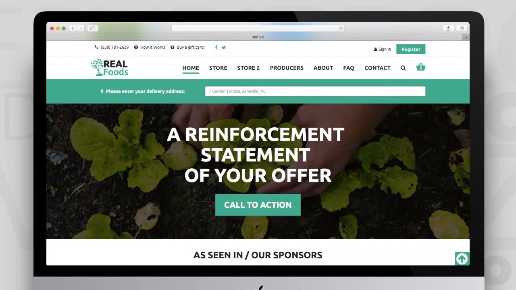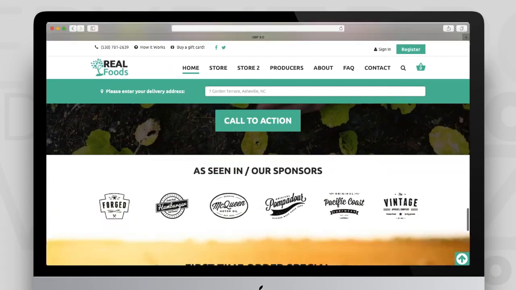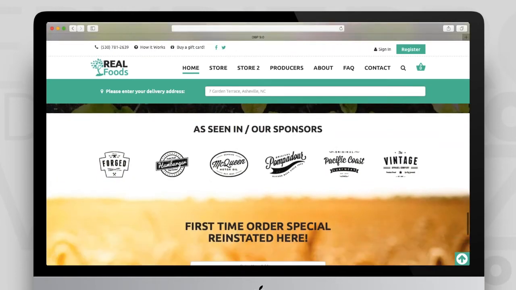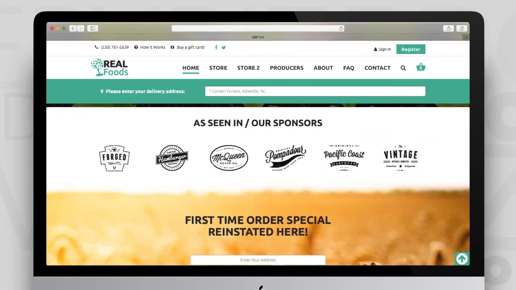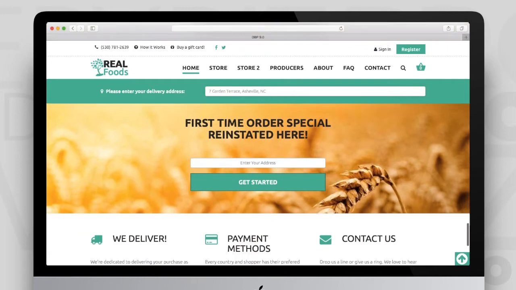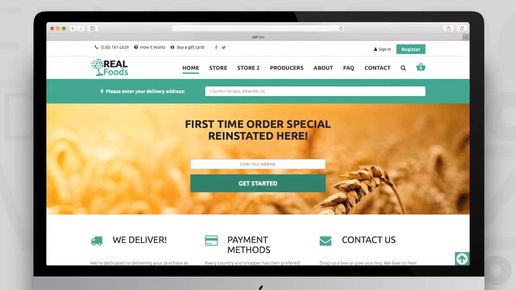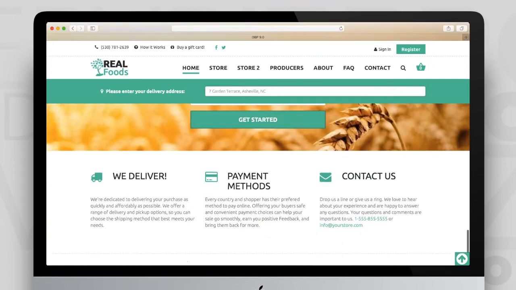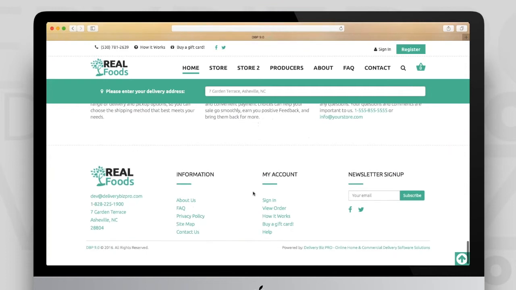Again, all these sections are: do you need it, do you not need it, what kind of info do you want to put in there? If you've got different companies that use your products that you want to highlight, obviously there's a section for highlighting those particular companies, whether it's the logo, a quick bio, or a picture of the family, etc. As you start getting towards the bottom of the page, you've got more of a call out of first time registration, first time order special, coupon code, that type of thing. And then more of your footer navigation.